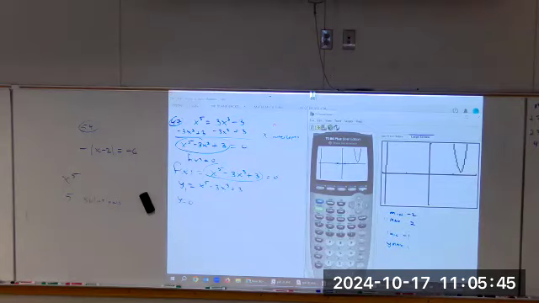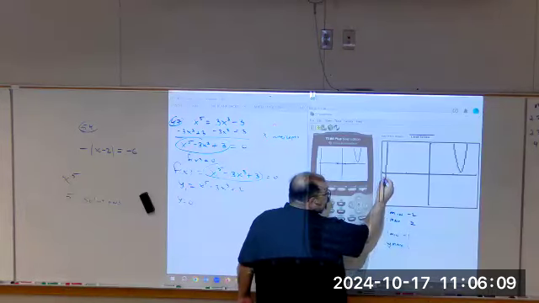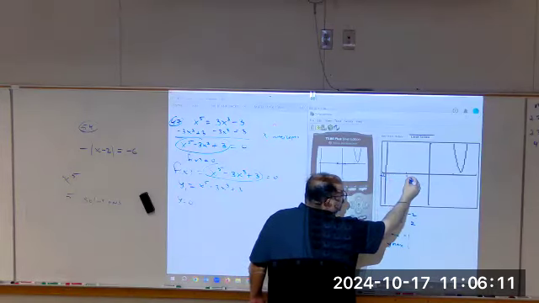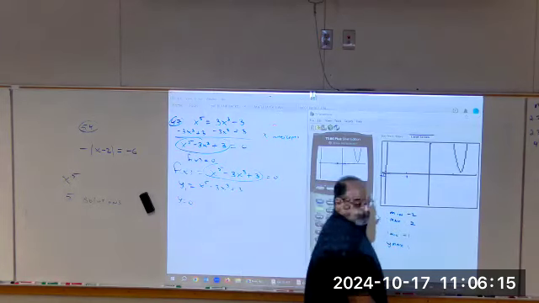An x to the 5th can have at most 5, or 3, or 1. They can't have an even number. That's something called the Descartes rule of signs, accompanied with the fundamental theorem of algebra, which is further along. The only solution is right here, and this is -2, and that's -1. So we're going to tell the calculator, find me that answer.